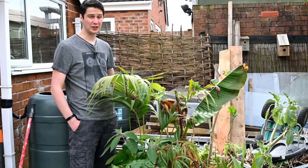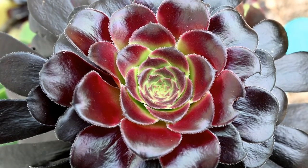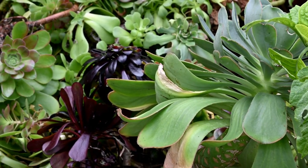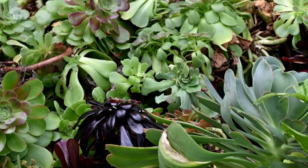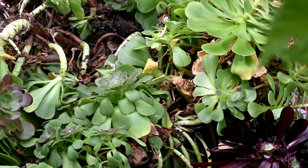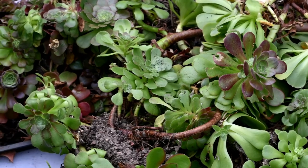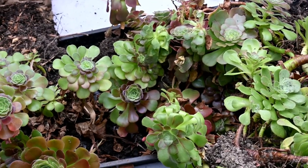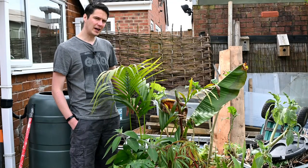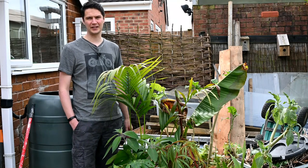They're not in the best condition because they've been in the greenhouse all winter and haven't had enough light. They've tried to grow a lot in the winter months. They've not had any water directly but will have had a bit of splash from other plants. So they're not looking great, but I don't want them to look any worse, so I'm not going to put them in direct sun. Even at this time of year it will bleach the leaves and damage them, so they're going to stay behind the garage for a week, and then next weekend they will be planted out in the garden.